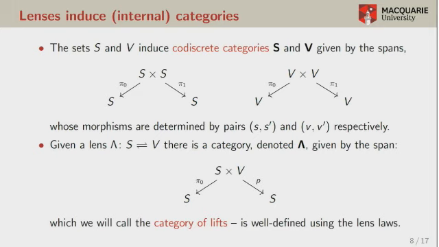Maybe it's a naive question, but I'm interested in the use of codiscrete categories here. In category theory, I like to look up to equivalence of categories. Codiscrete categories are equivalent to a terminal category. Why can't we look up to equivalence here? Some categorical construction should be invariant under equivalence, and from that point of view, all codiscrete categories are the same. But here you're using constructions that are definitely not equivalence invariant.